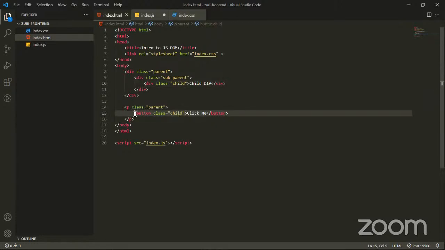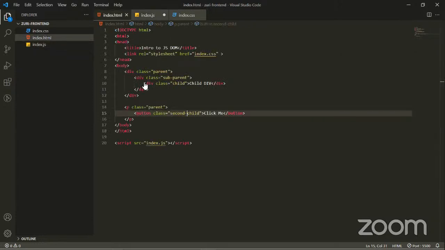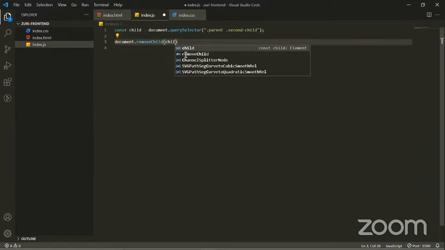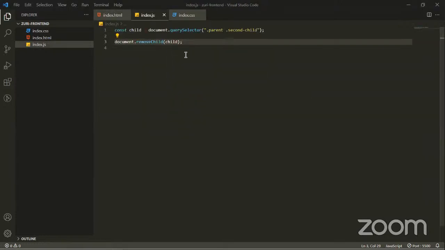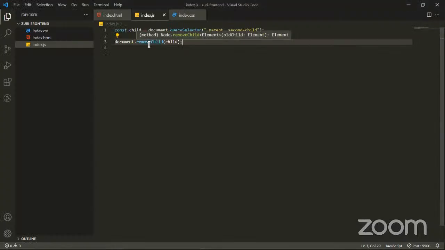Since both of them have similar names, to differentiate, let me change the name of this to second child, so I could target only this one. I just want to remove the button and not remove this child here. Right. So remove child, pass in child.